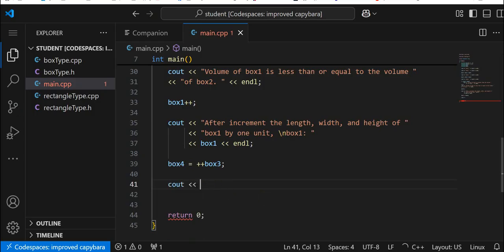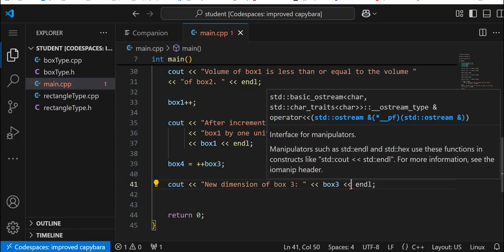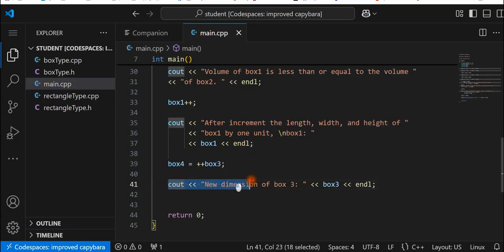Cout new dimension. Oops. Variable line. We'll copy that, same bucket. So we correct it.